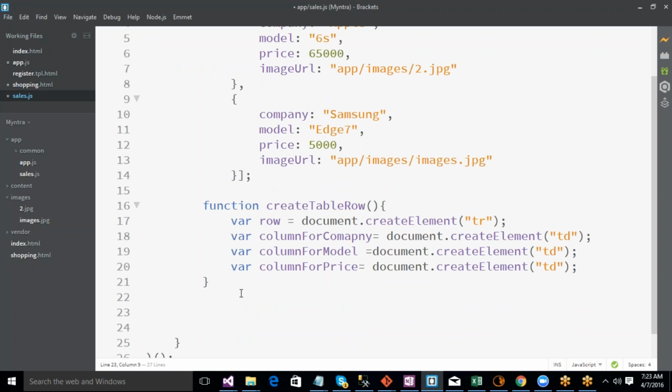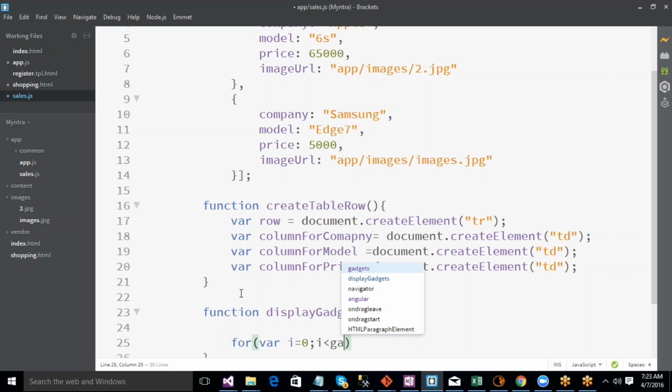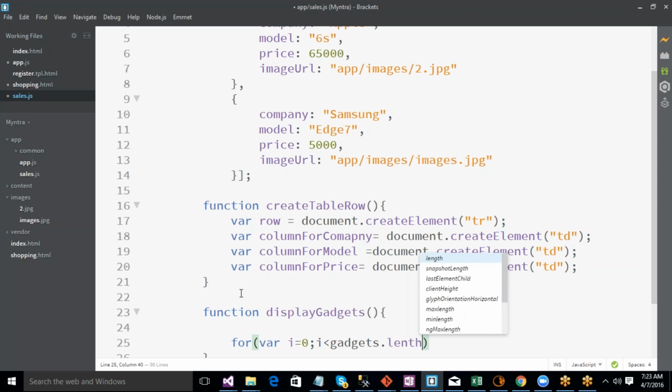Now for function build table, I'm simply saying display gadgets. Now I have the gadgets, right? For where i equal to 0, i less than gadgets.length, i plus plus.